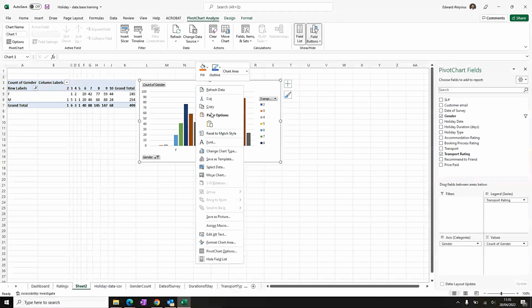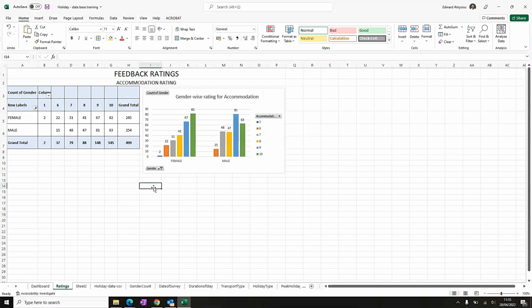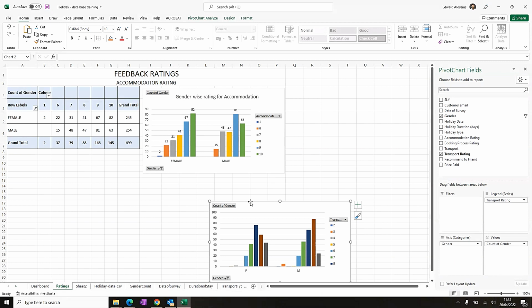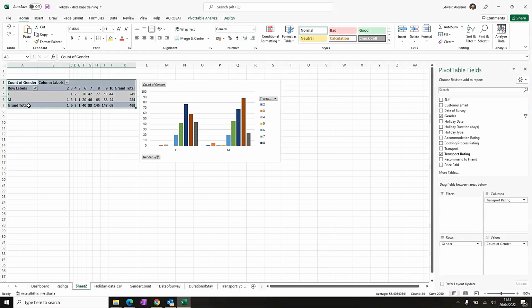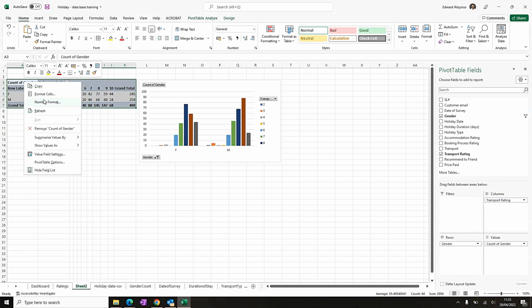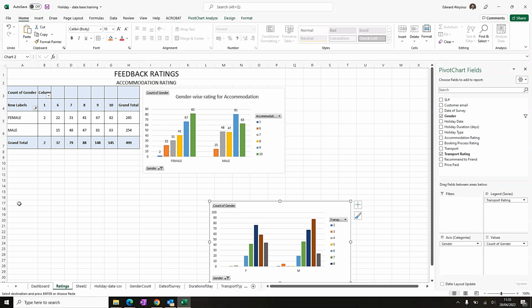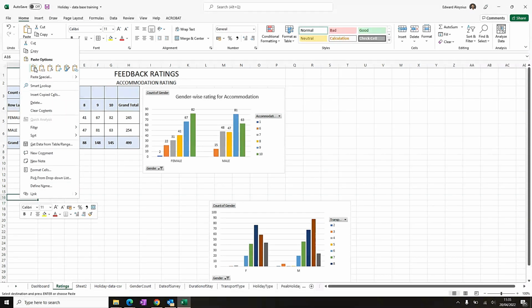Now what we can do is copy this chart. Before we paste it in the dashboard, let's paste it here. Paste it there and go back and copy this table as well. Right click, copy, come back to ratings, and paste it somewhere here.